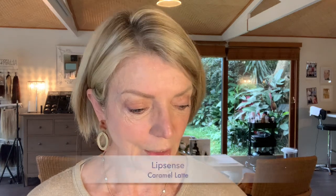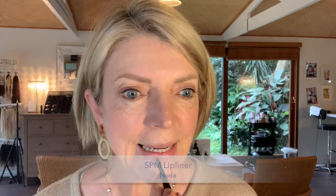Now I'm going to do some lips. I'm going to use one of my favorites — Caramel Latte in the LipSense — but first I'll do a little bit of lip liner. This one is called Nude. Start in the middle of the bottom lip and really feel your lip line out. Don't go right into the corners because that can sometimes flatten your lip line out. Then for the Caramel Latte LipSense, always give it a really good shake — you can hear the balls inside. Make sure it's really mixed properly because the minerals sink to the bottom and you'll get an uneven tint, so shake it well every time before you use it.